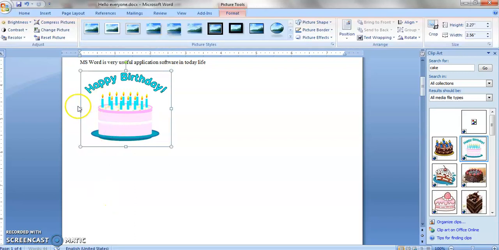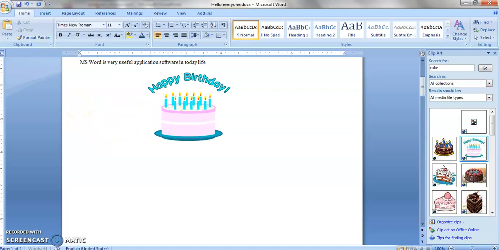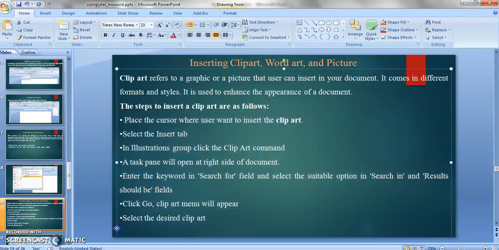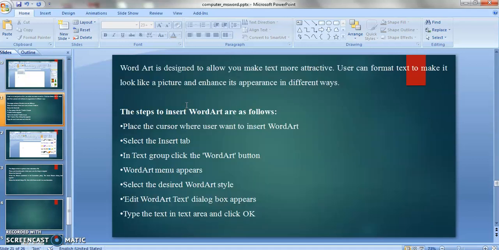So this is the process of adding a clip art. All the steps are written here, and for reference purposes a snapshot has been added. Okay, so there is the Insert tab, and in the Illustrations group there is Clip Art.